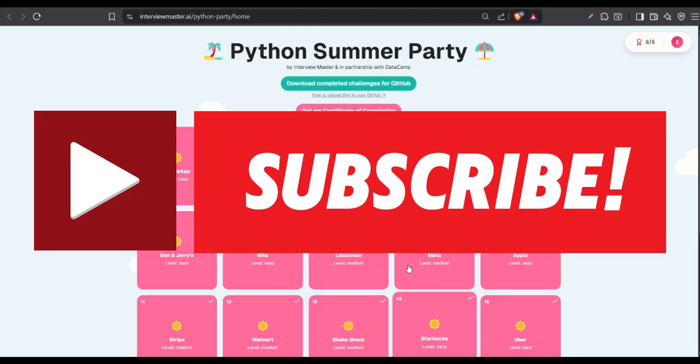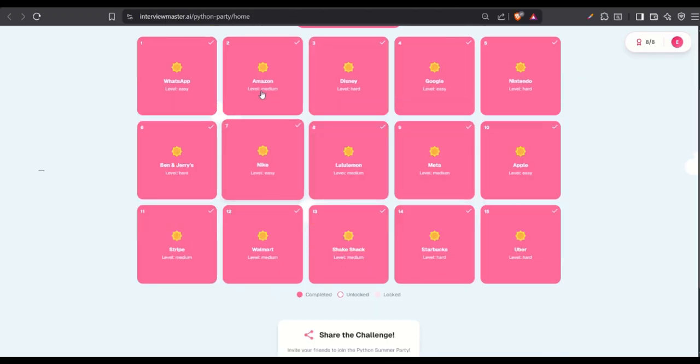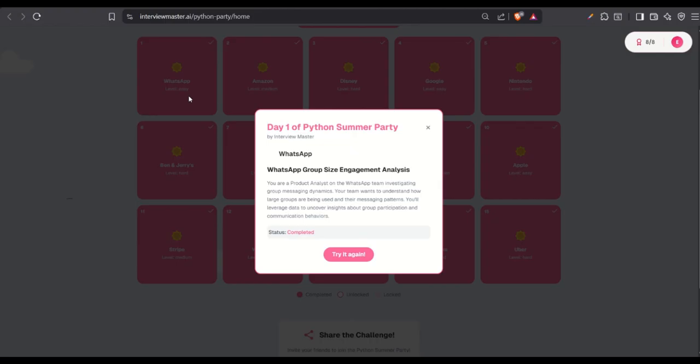Like you see here, we have 15 days, 15 different projects on the easy level, the medium level, the hard level, where we'll be working with Python to tackle challenges. For day one, we're working with WhatsApp, and the analysis is WhatsApp group size engagement analysis.